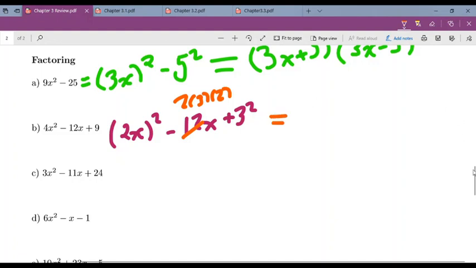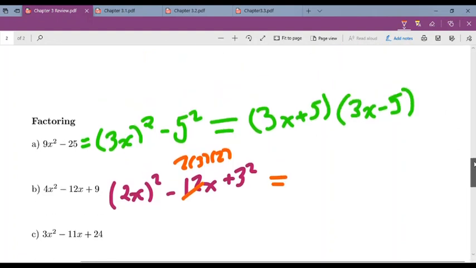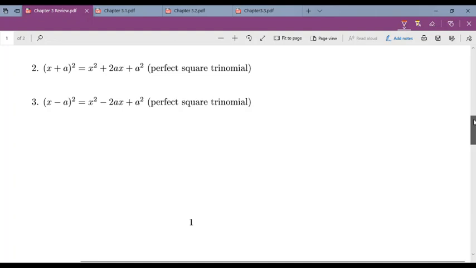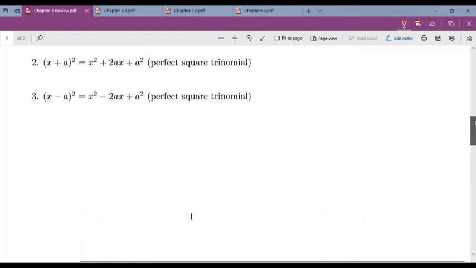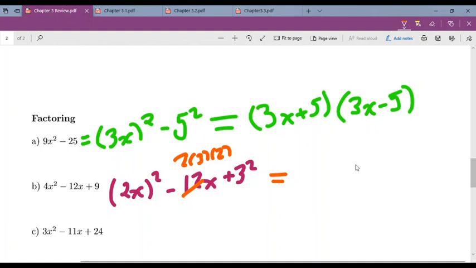But essentially what it turns out to be, because it's that negative one, you know what your 2's and everything are, you know what your x's are, if we're going to write it backwards, it's just going to be the perfect square one. So you're going to have your x minus your a squared. So you're going to have 2x minus 3 squared.